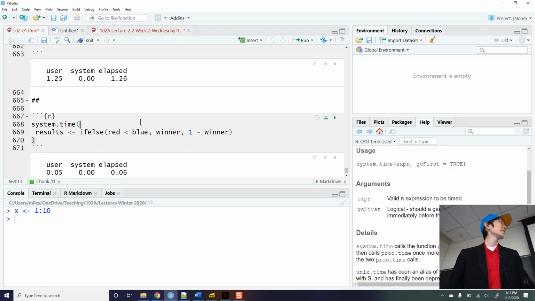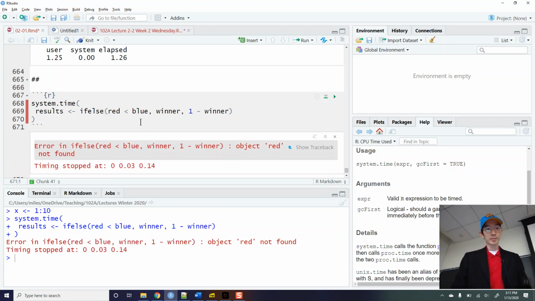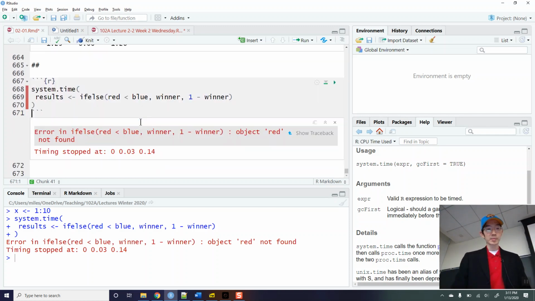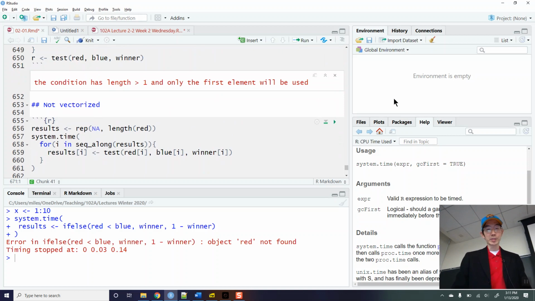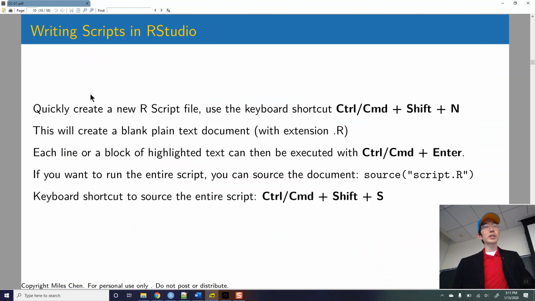So here's one block of code. I can just hit Control-Enter, and it's going to run it. Apparently, my environment's clear, so it's running into errors here. But you can just highlight the lines of code that you want and hit Control-Enter, and that will run one line of code at a time down your script.